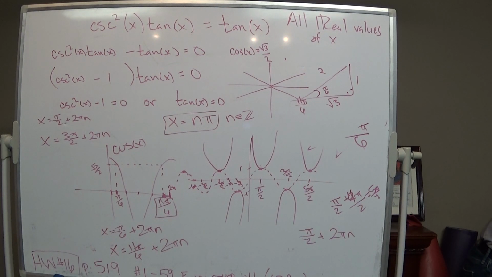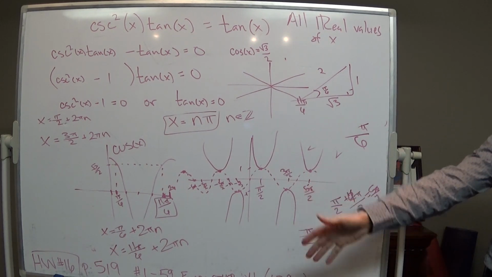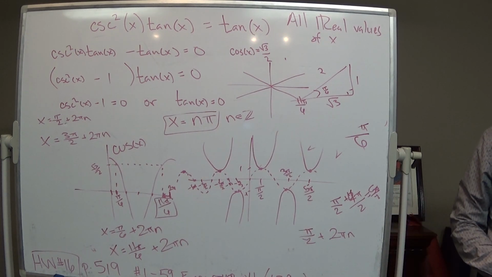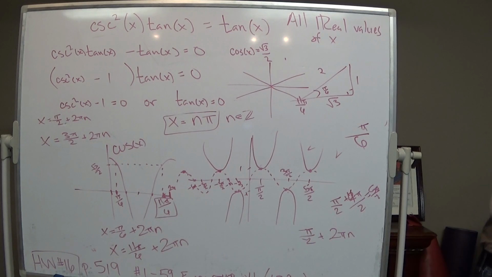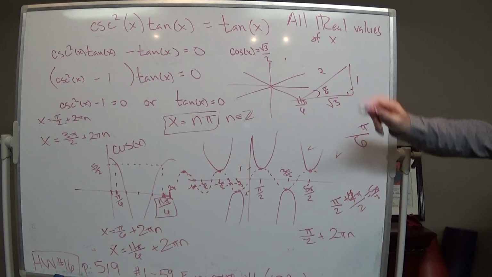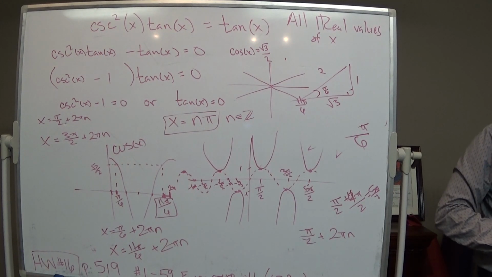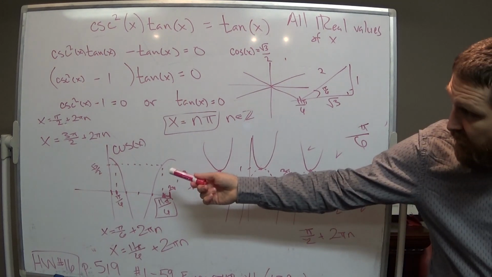Okay, so in your homework, you'll notice I said every other odd, right? So start with 1, skip 3, go to 5, skip 7, go to 9, and so on and so forth. There are 2 sections that you're going to work through. One is like this. It gives you something like this and says, find all real values. This is what they're looking for right here.